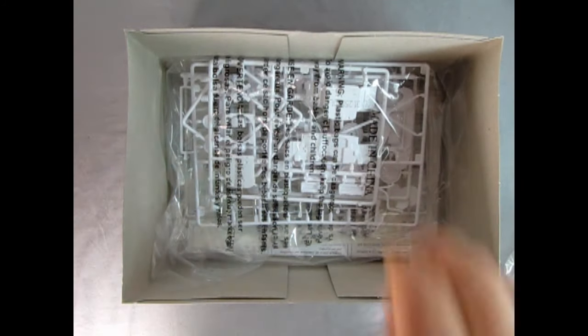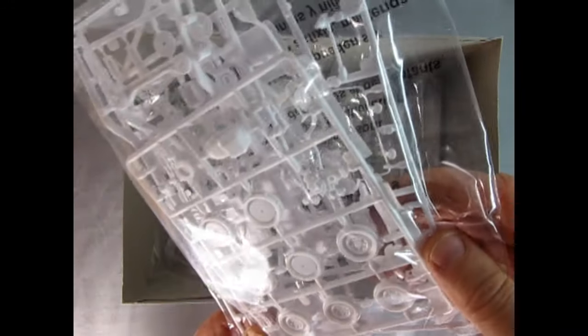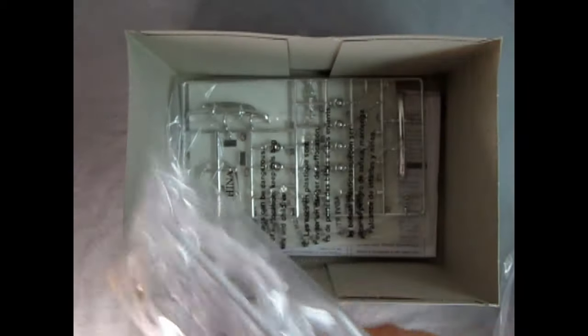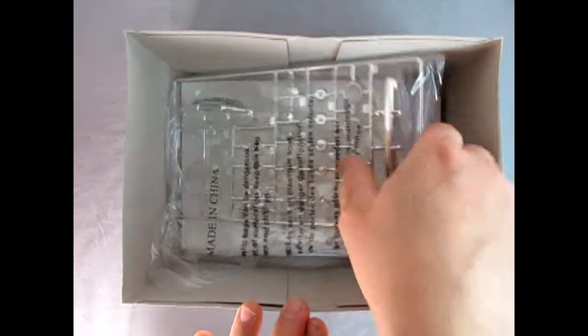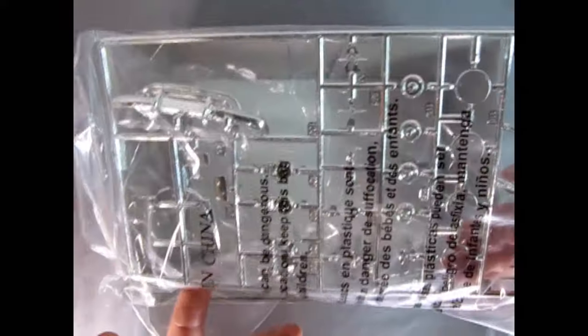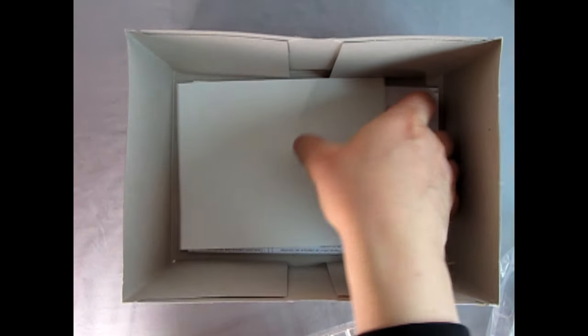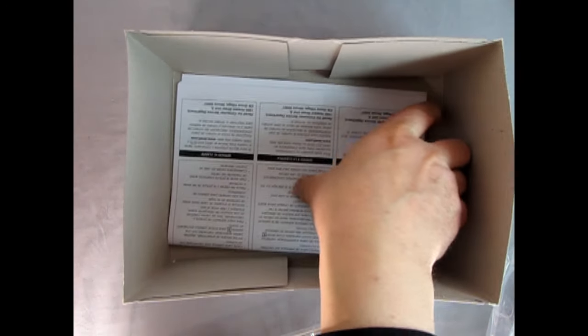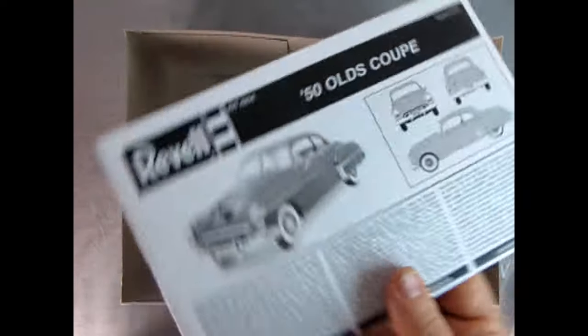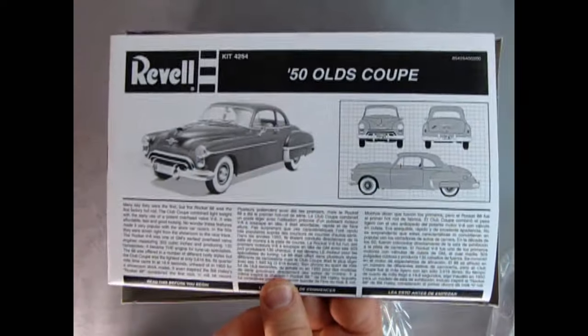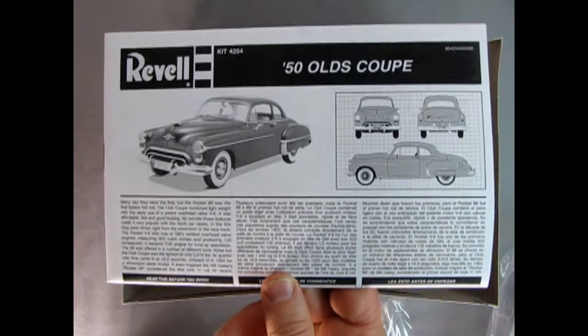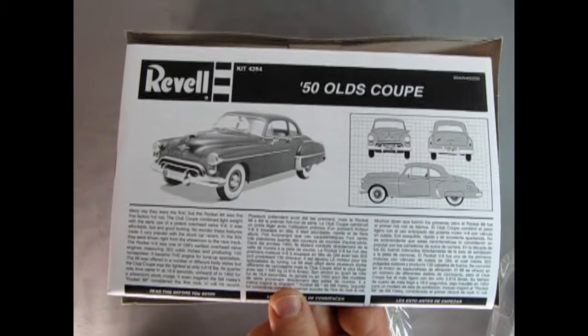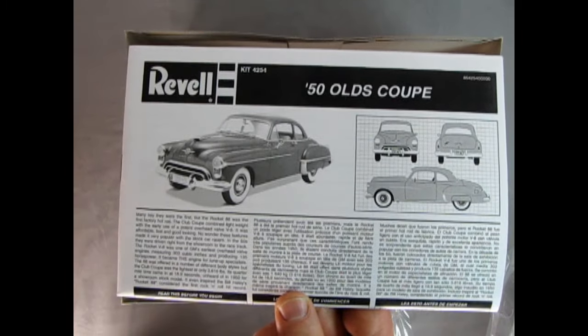The glass is also inside here as well. Again really nice work. Lots of components in this. There's another bag full of white plastic parts including the wheels and the wheel backs. Then here we have all that wonderful chrome which is a real hot point back in the 50s. Then we've got a really big decal sheet which Danny the dog will show you in a little bit. As well as our instructions which Danny will also go over. Again this looks really really great. These are in black and white unlike the Mobius instruction sheets which are in color. But without further ado let's hand this over to Danny so he can show us how this all goes together.